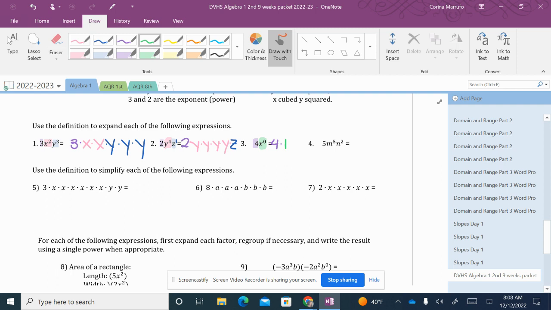All right, the next one. Okay, the next one I'm going to skip. I think this is getting too repetitive. You guys get the point. Now we're going to go backwards. Okay, now it's expanded and we're going to condense it.